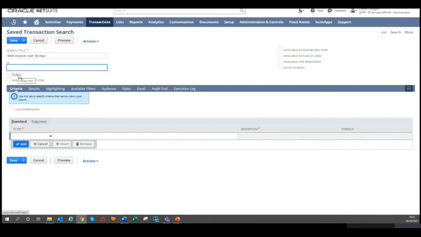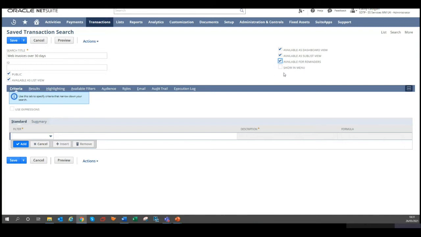We can decide whether we want to make this saved search public, which means that other people can see and use it. So in this case, I'm going to do that. Whether we can use it as a list view so that it's available for people to query, whether we can put it on our dashboard as a view, and we're going to do that, and we'll look at that later. Whether it's a sublist, can be used as a sublist view, and again we'll say yes. So what that will allow you to do is to use this as a list within other records. And if it can be used as a reminder, again we're going to use that, and we'll see how to add it as a reminder at a later stage as well.